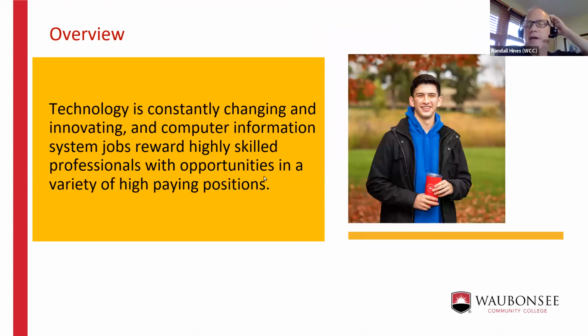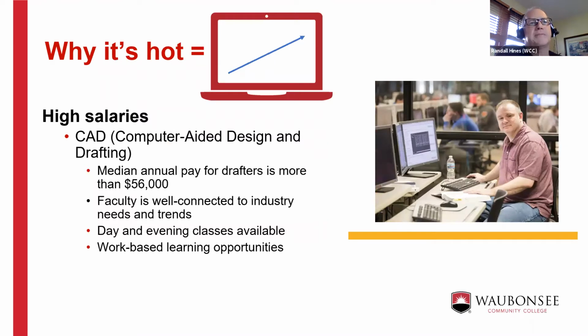So as you really think about it, technology is changing constantly across the board with everything we do. Engineering is really at the forefront of job creation over the next decade, mainly because of what the state of Illinois has done with the transportation bill, plus what Mr. Biden is planning on doing with the transportation and infrastructure bill within the United States. That's going to create a lot of jobs, and it's actually going to create a lot of demand for drafters, designers, and engineers. So why is this hot?